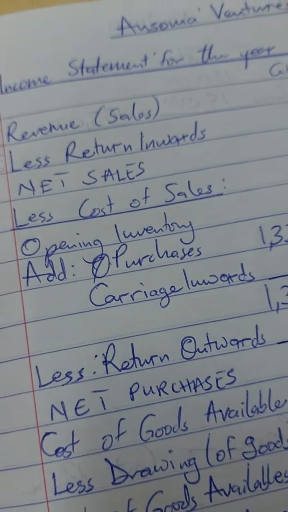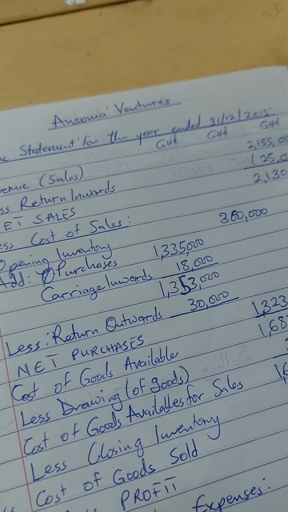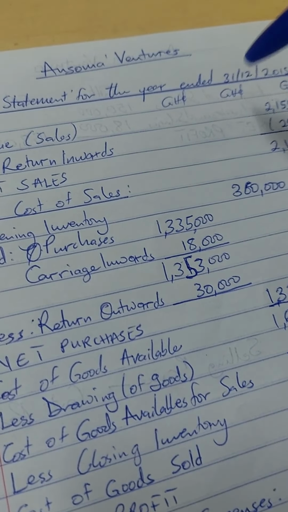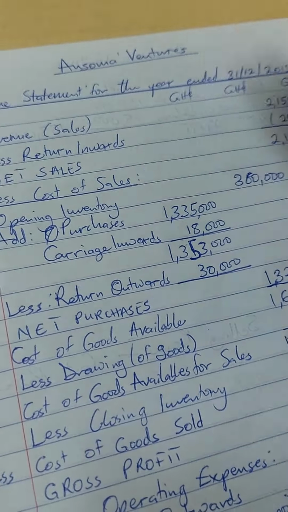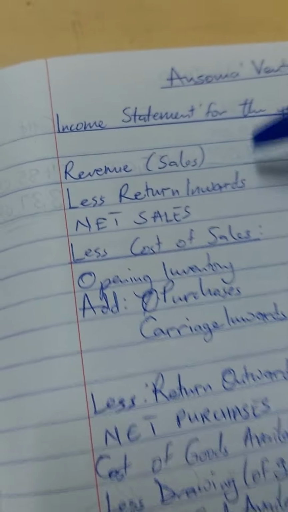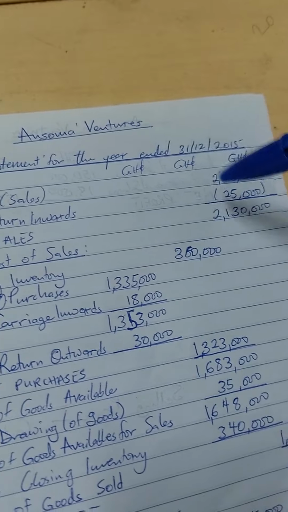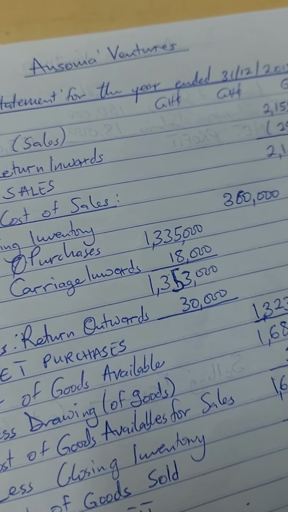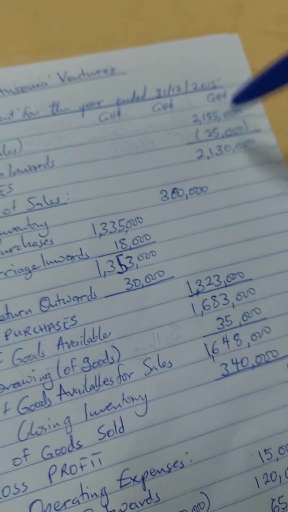So we start with sales. Sales is the revenue, and it is the first thing. Usually I'll advise you to bring three columns for the Ghana cedis. When you have to add, you add from here and it goes here, or you subtract from here and it goes here, because of the kind of workings we'll be doing. So sales is the first, and you bring it to the third side. If there is any other item, you bring it under it and solve it, so that the final solution will be under. In other books, you can see that they write it in the second column and bring the net sales here. It's still the same.